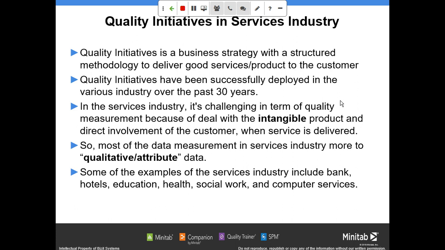So most of the data measurement in the service industry is qualitative or attribute data, which is yes or no, accept, not accept, okay, or most of them use a Likert scale like strong, not strong, medium, strong, satisfaction, unsatisfaction. Some examples of the service industry include banking, hotel, education, healthcare, social work, and computer sciences.